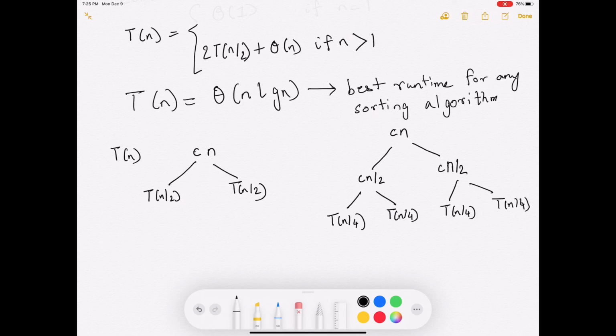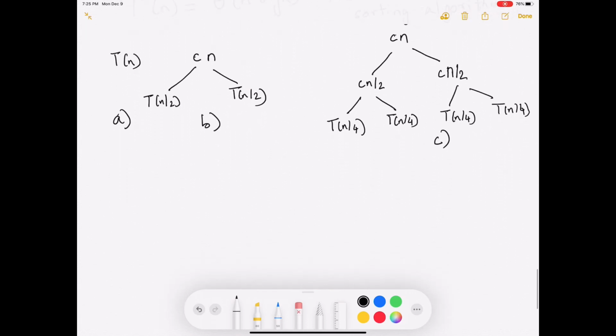So essentially this T(n) is your step A, this is your step B, and this one is your step C. Now, if you keep doing this, ultimately this is what you will get. You'll have Cn, which gets split into Cn/2 and Cn/2, which then gives you Cn/4, Cn/4, Cn/4, and Cn/4.